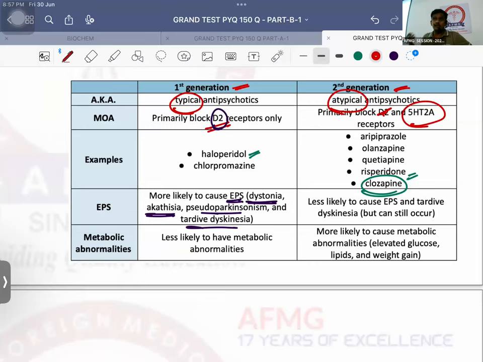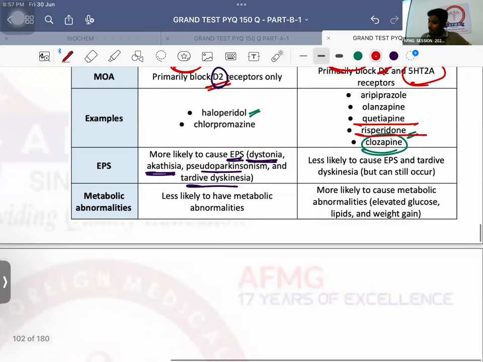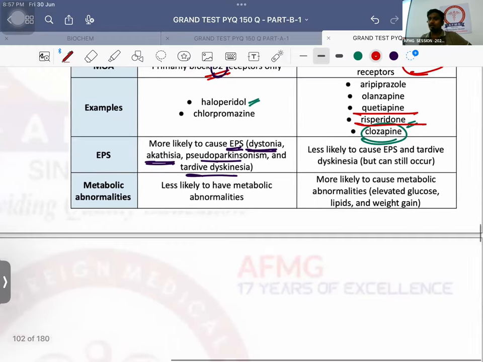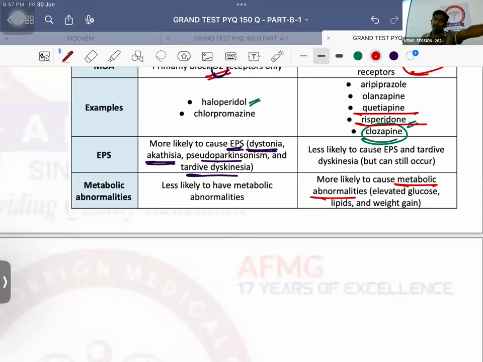Unme se sabse zyada risk kiske saath hogi? Risperidone. Among the atypical antipsychotics, if we say there is highest risk of extrapyramidal side effects with which one, then answer should be risperidone. Yahan patient mein risperidone hi diya gaya. Okay? Important is metabolic abnormalities will be common with atypical antipsychotics. So extrapyramidal side effects with typical. Or endocrinal side effects with atypical. Metabolic side effects kya ho sakte? Weight gain, hyperlipidemia, hyperglycemia. These are the side effects. Okay, maximum weight gain and maximum sedation among atypical antipsychotics is seen with.